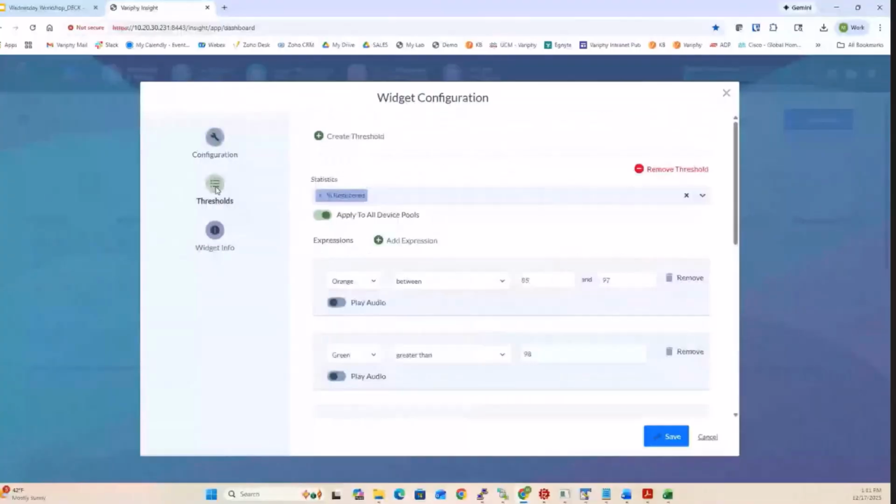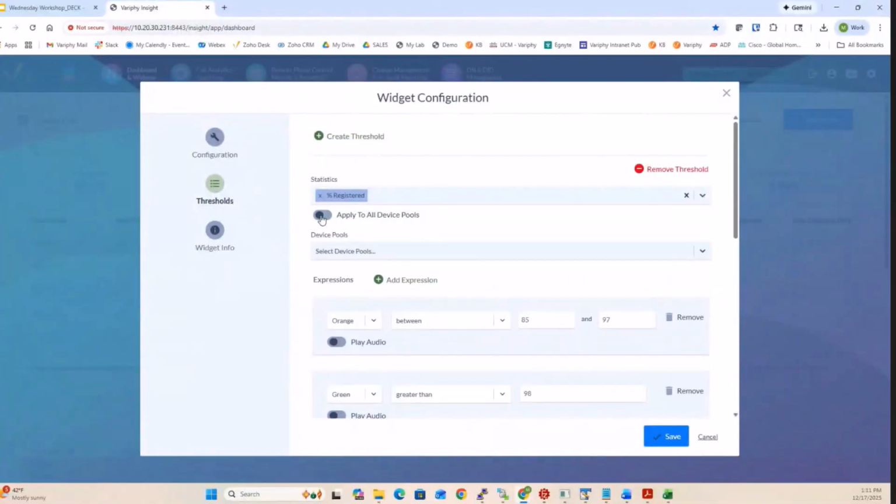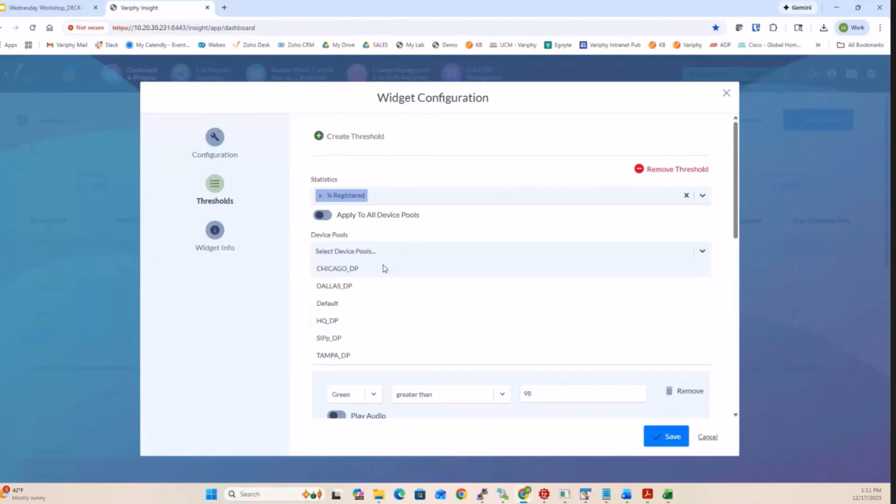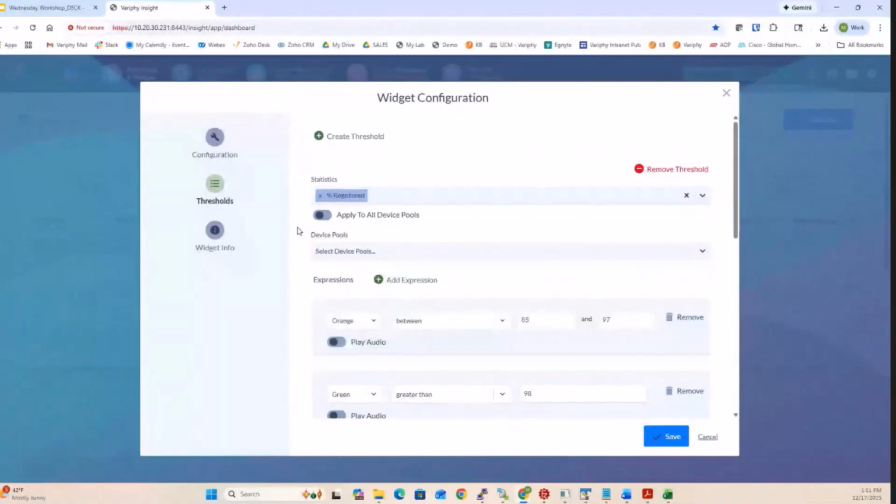So I'm going to come into here right now. There's already one built here for registered, applying to all device pools. Now, certainly one can go ahead and onesie-twosie these if we only wanted to apply certain thresholds, whether that's counts or certain options based on those registration statuses, if you will, on individual device pools. Maybe for the Chicago device pool, we want to trigger a certain threshold or a certain color if it hits a certain threshold. Sorry to be redundant, but maybe Chicago has more than Dallas or vice versa. So maybe those do need to have different options for those thresholdings within the same table view in the background.